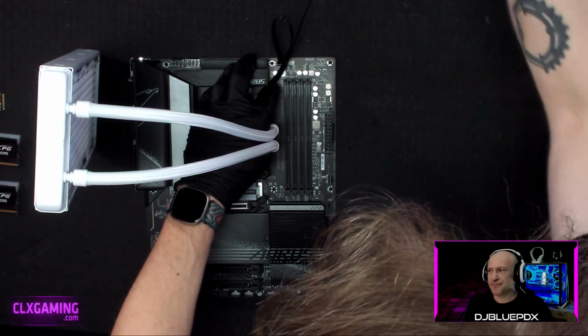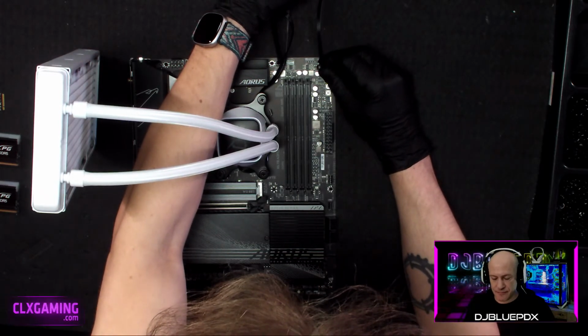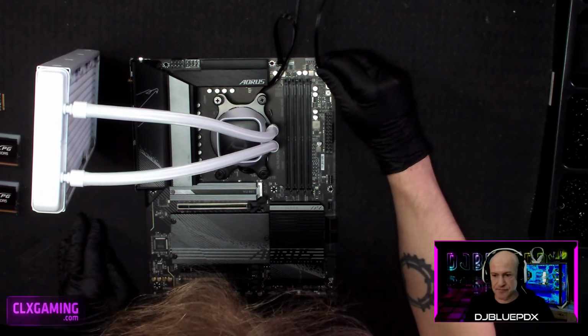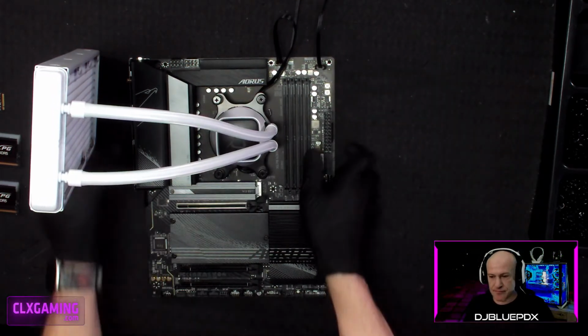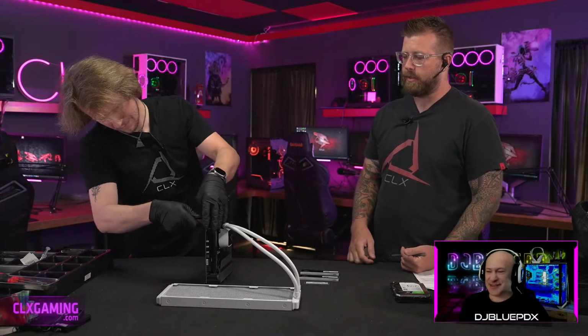You can see, obviously Zach's a pro at this, but it's very easy to install and it provides great cooling. We'll just plug in our cables. This one does have RGB, so there's an extra RGB cable that Zach just plugged in. And once you've got those in, you're good to go.